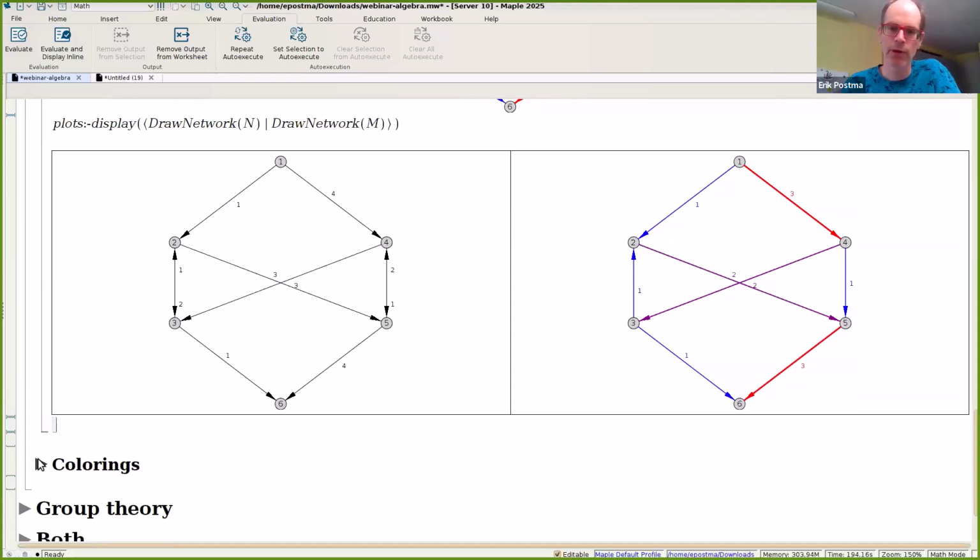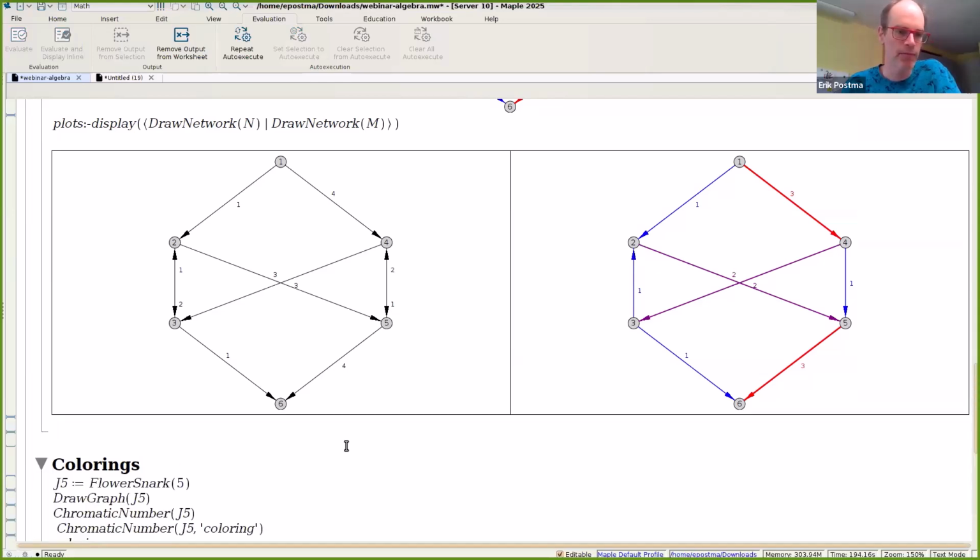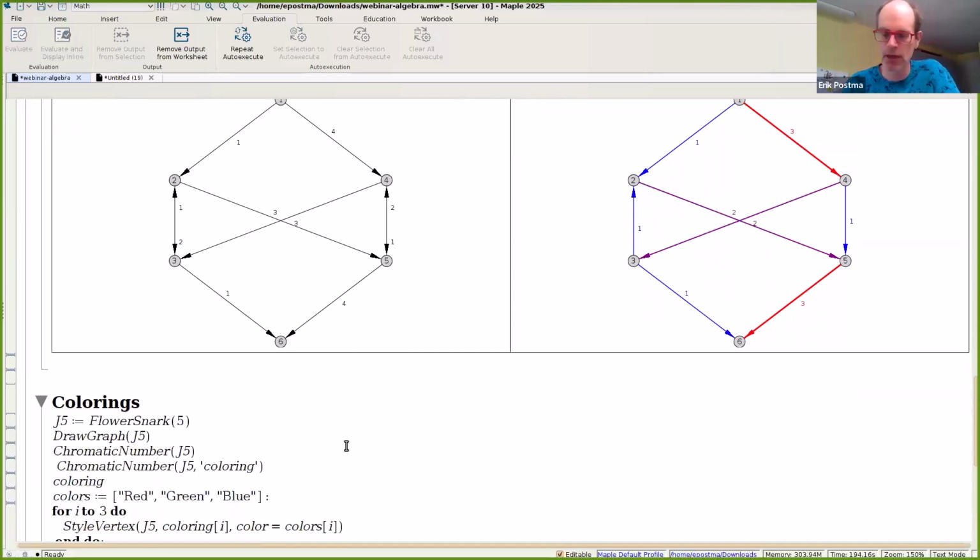If we're talking more about the study of graphs as objects in themselves, one thing you'd be likely to encounter and to talk to your students about is colorings. So I wanted to show a little bit of what you might use in that subject.